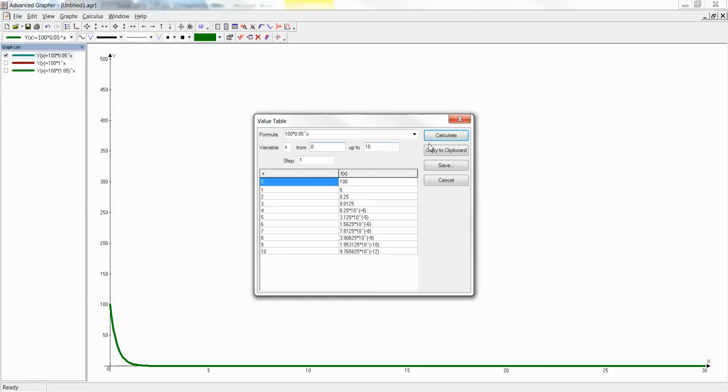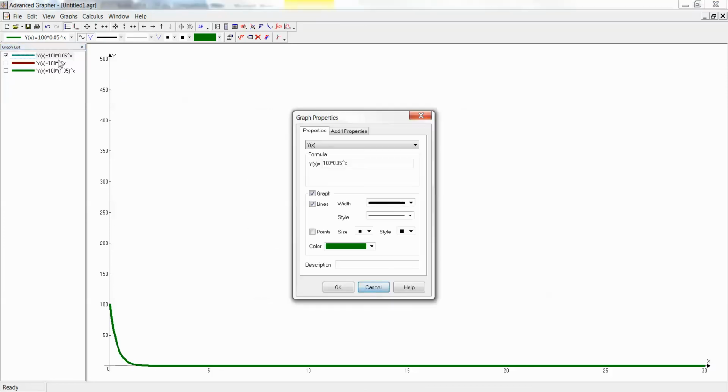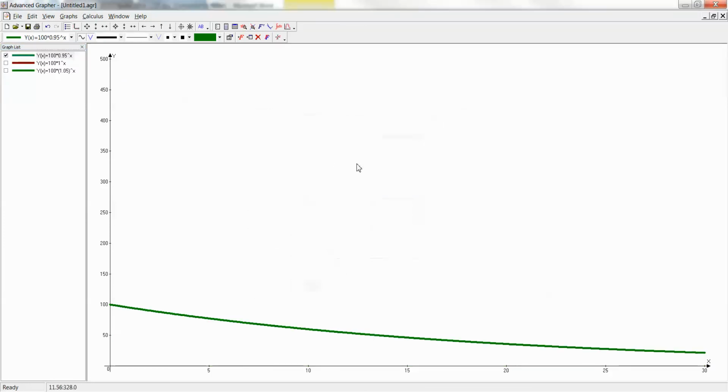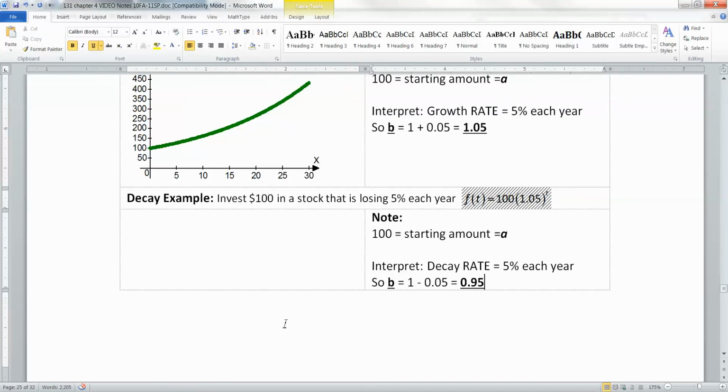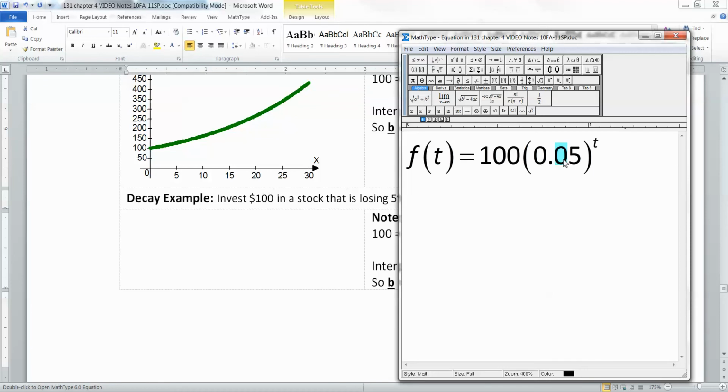Let me try that graph. So let me cancel this for a second. Let me type 0.95. That's much better. Still losing, but not losing by as much. And if I bring the table up, and I could do it with your calculator too. Again, I just fiddled around with this computer screen. So if I make this 0.95 instead of 0.05, let's see what happens. When I go to the table, see at the end of the first year, so at 0 years it's 100, but at 1 year it's $95. That's right. That means that I lost 5%. That's what I wanted to say. I didn't want to say I lost 95%. Right? So that's how you do it. You say, okay, it's 0.95.